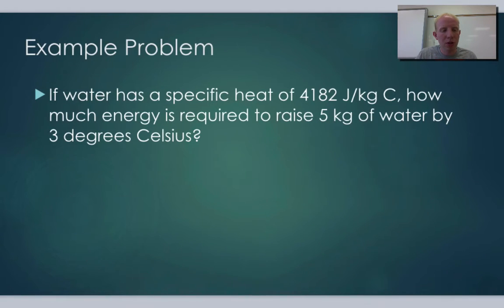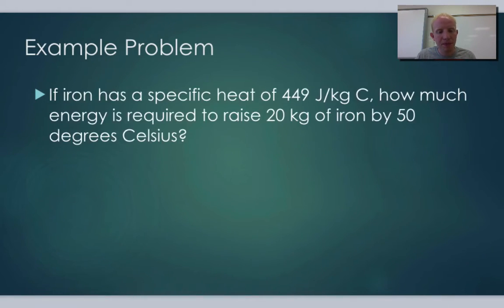All right, let's do one more, just to make sure we got this down. So if iron has a specific heat of 449 joules per kilogram degrees Celsius, notice this is a lot smaller because iron heats up a lot faster, how much energy is required to raise 20 kilograms of iron by 50 degrees Celsius?